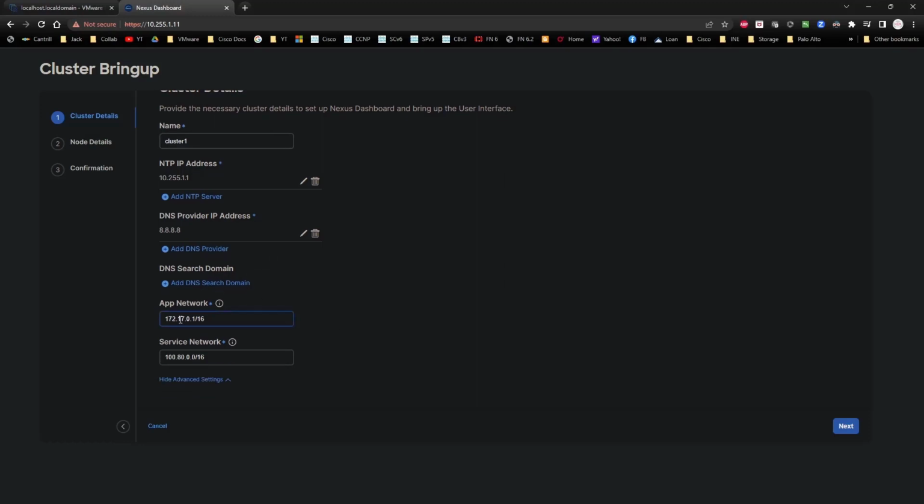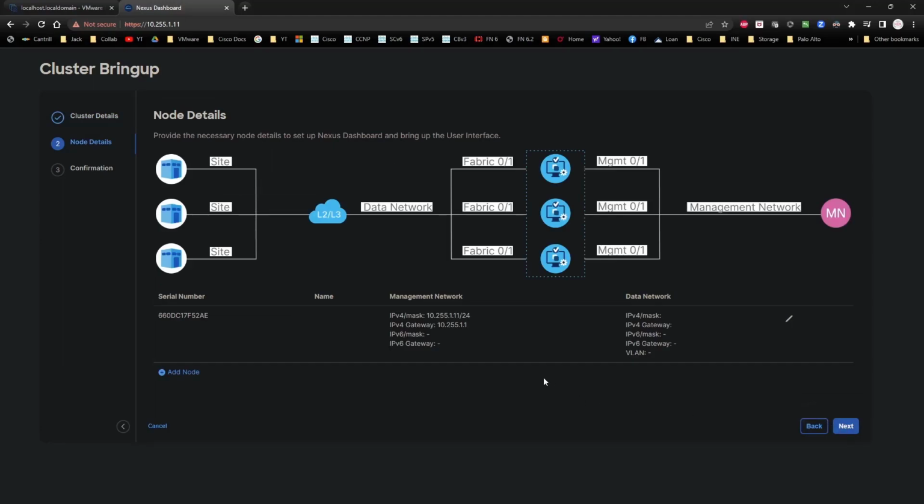And then we have our app network. This is going to be pod to pod, which is used to run interpod traffic. And then we have service network. There's a virtual subnet used for service level communication within the cluster. So just make sure that you pick 2 different subnets, if you need to make a change here, that don't overlap with anything else in your environment. Click on next. No detail.